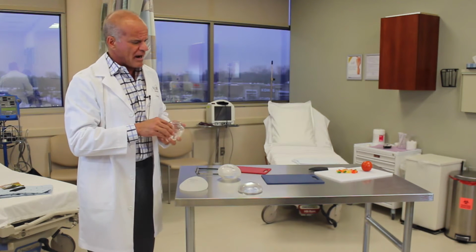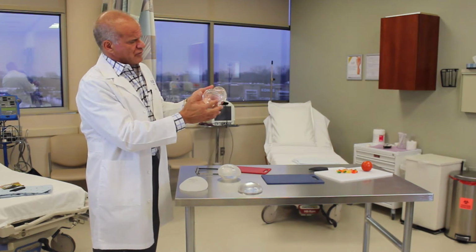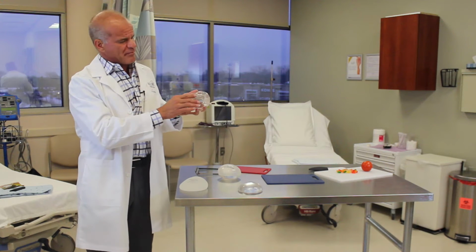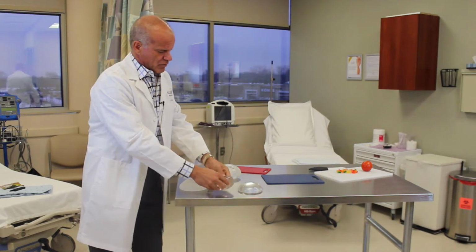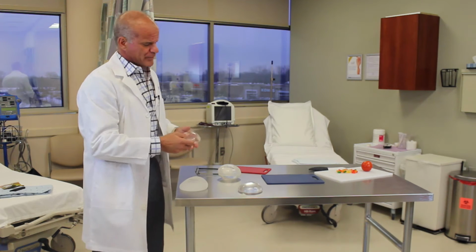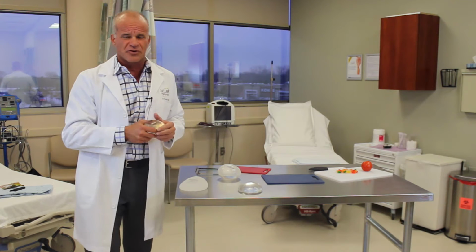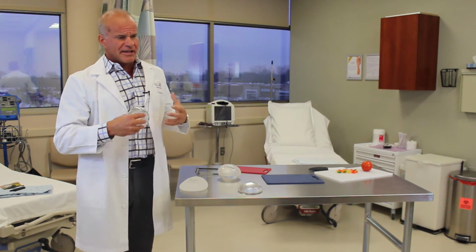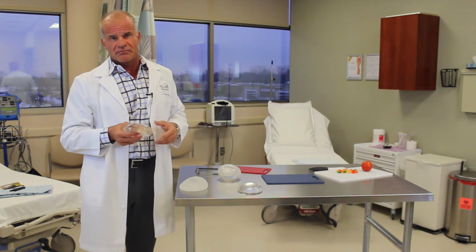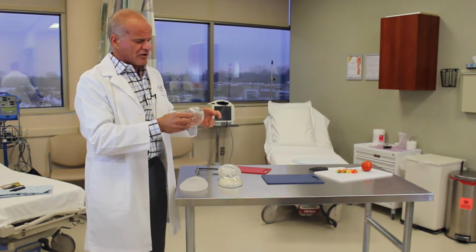That way if it got damaged, the silicone would just stay right near the implant. The inherent problem with them is they wrinkled a lot. You can see when you put it on its edge, this really gets a lot of grooves and wrinkling. And we compensate for that by placing it under the muscle. When we place it under the muscle, it pushes the bottom out and squishes the top. Okay? So that would allow us to get the wrinkles out underneath the muscle. The downside with underneath the muscle is that the surgery hurts a little bit more and there's more pain afterwards. And also when you move your muscles around, the implants move, but we lived with that because that was the acceptable solution.